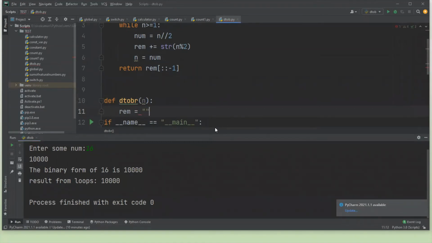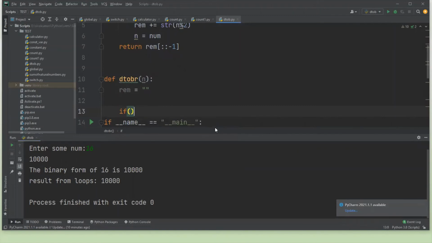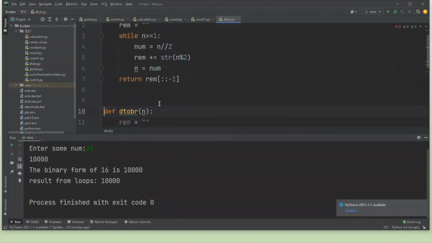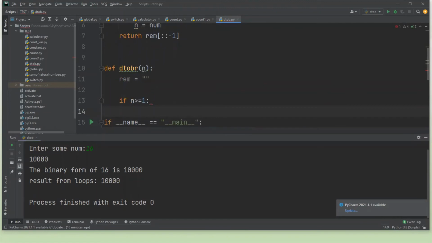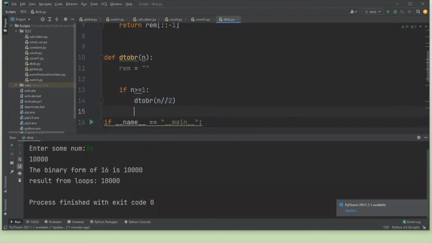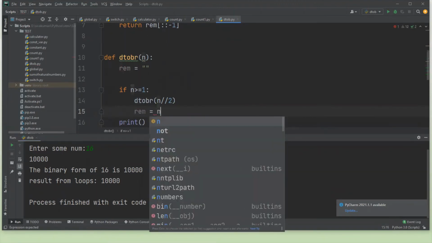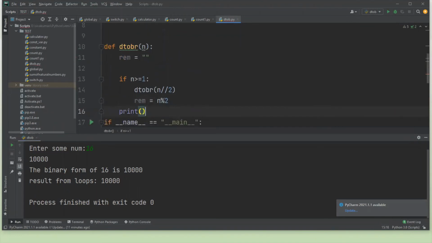Now if n greater than or equal to 1, call the function, let's call the same function. Now the remainder.